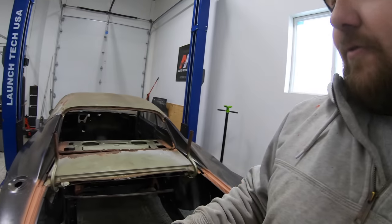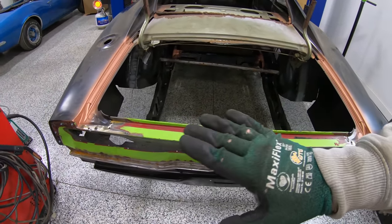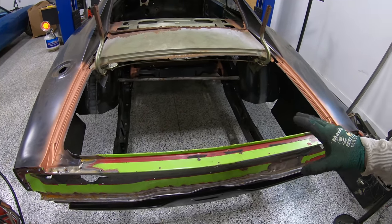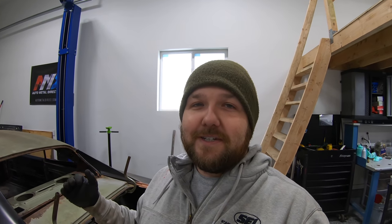So in the last episode, you guys saw me install our rear frame rails. We've got everything tied in to our front spring mounts. We've got the back kind of free floating here as we fit our tail panel here. And of course, we're gonna get that trunk pan welded in before we start welding things together back here. But we're starting to add a lot more strength back into the car, which of course is very exciting.